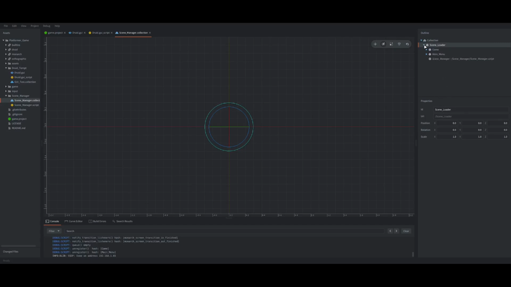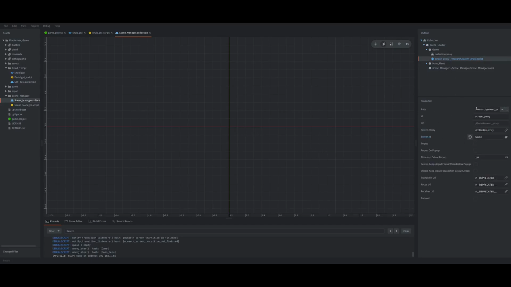And within the scene loader, you're going to need some other game objects, but these game objects are going to be what you'll have your collection proxies and all that good stuff in, screen proxies. So a collection proxy is basically the game collection that you have in there. Here you can see we have many other game collections, but it's already been set to game collection, which is the game.